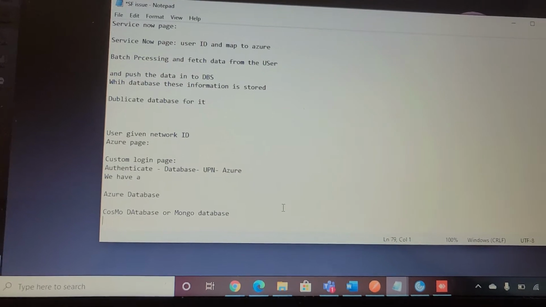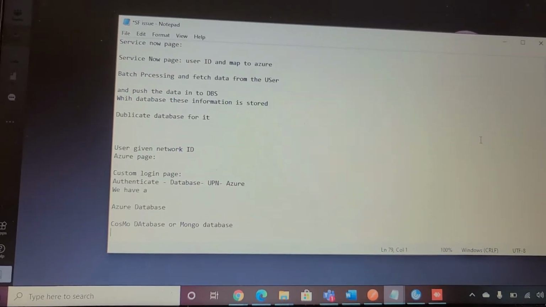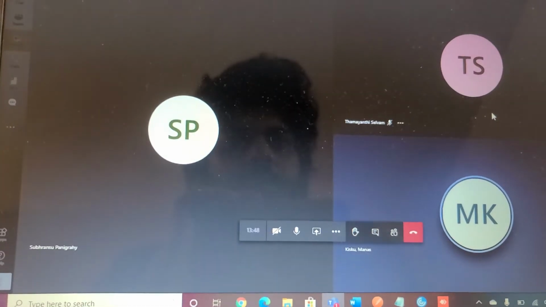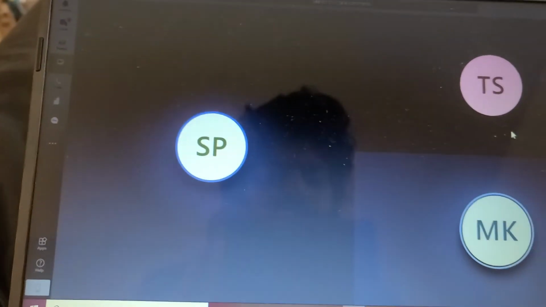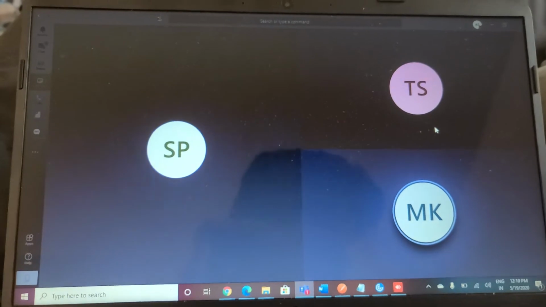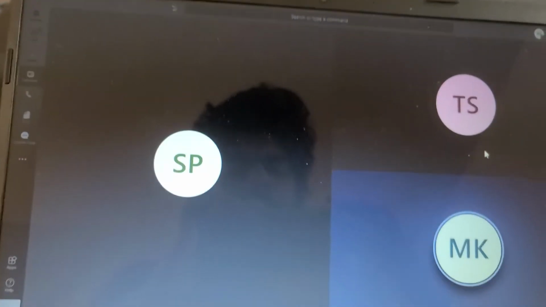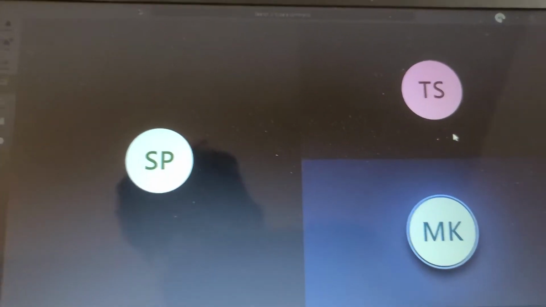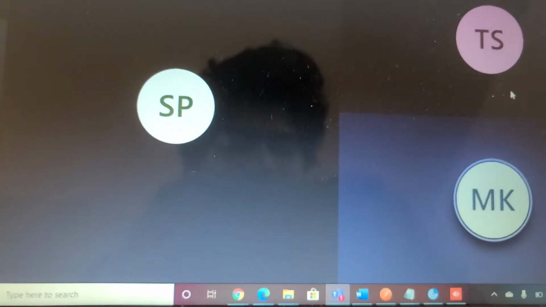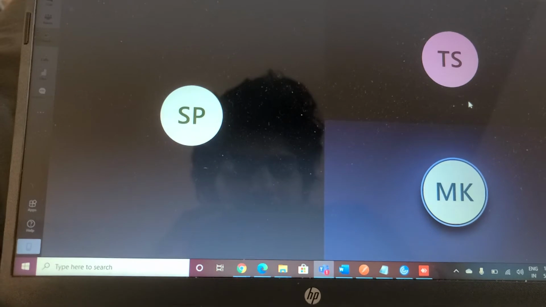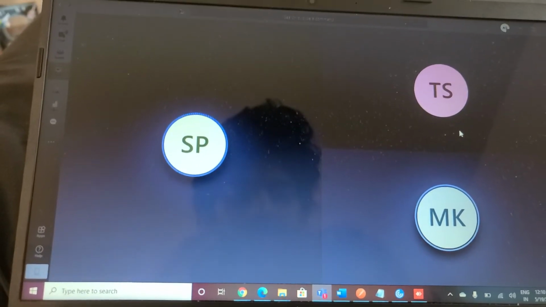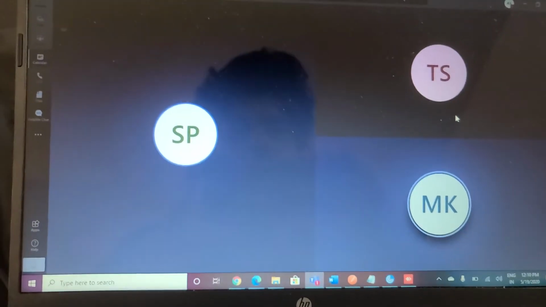That is one thing I am not actually sure about, whether it is a possibility or not, because I haven't worked on that. We are new to this Azure OT, so we don't know whether it is possible or not. But from my understanding, I highly doubt it will be possible.